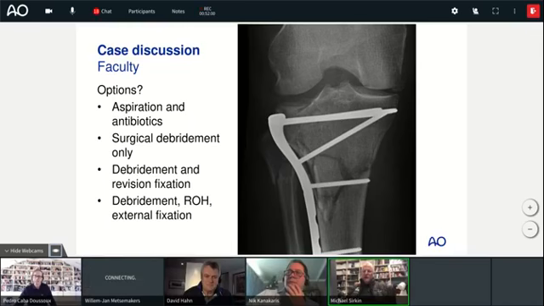Yeah, I wish I had come under that and had clear fluid. But typically my experience, especially with tibial plateaus, is that if there's pus coming from around the plate, it's pretty likely that there's pus in the knee as well. And I think that needs to be debrided. And I was just curious about how you would do that. Wilhelm, I see you came on. Would you like to make a comment about that?